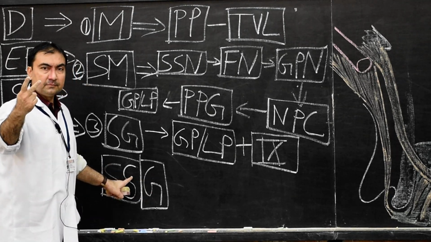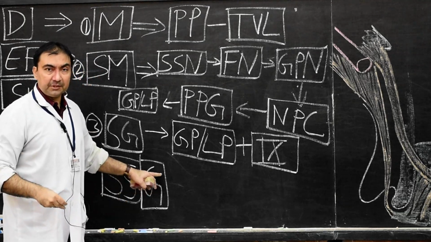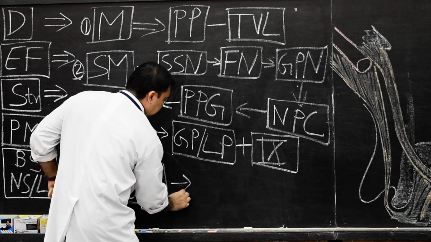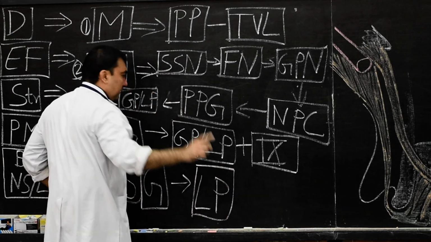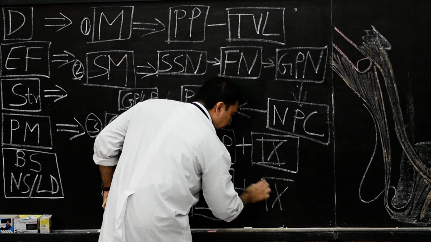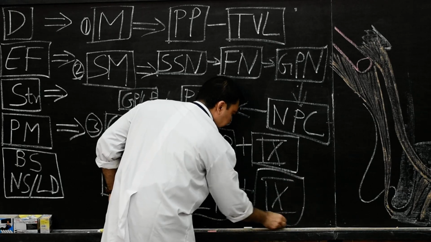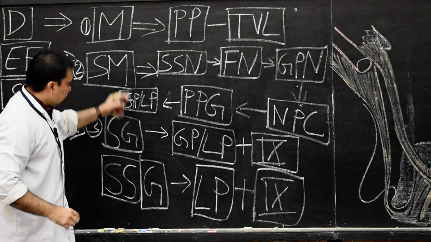Only two nerves. Now this question is also asked in so many entrance exam MCQs also. Which are those two nerves? The two nerves are the lesser palatine nerve, that is a branch of maxillary nerve, plus the glossopharyngeal nerve. Here we complete the nerve supply.